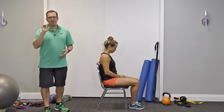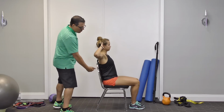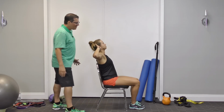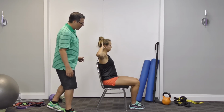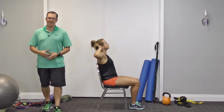Now looking at the last one, number 5, sitting and back arching. So with this one, we move back. Our backs are up against the backrest. Hands are at the side of our heads, and then we're arching back, and then back to the start, and then arching back again. So we're looking at loosening up again that mid-back area.